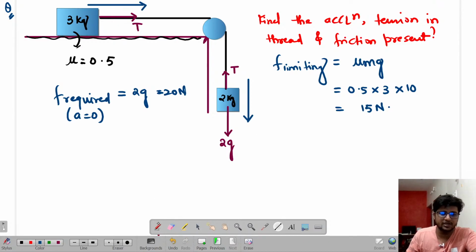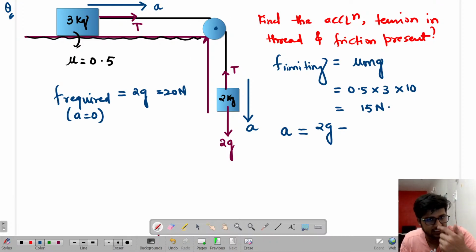I have given a name now, and you should also say that again. Acceleration is the pulling force out of all these bodies. 2g is pulling it. So 2g minus these tensions will cancel, because net tension on the thread is going to be 0 all the time. Is that clear? Can you understand my point? Net tension is 0 because this thread is not breaking.